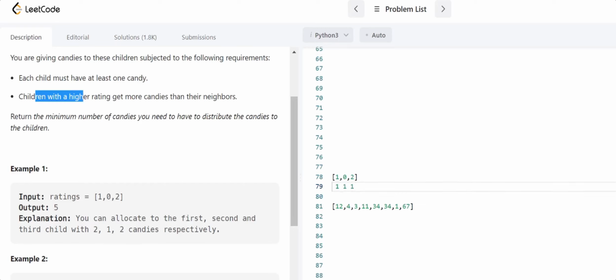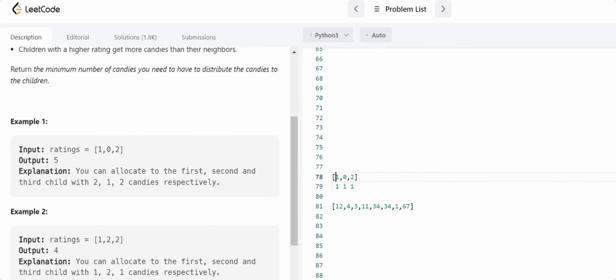Okay, and children with a higher rating get more candies than their neighbors. So what you need to know over here is that let's say one has a rating higher than zero. So here one will have a candy more than zero. Now the same goes for zero, but zero is not greater than any of its neighbors, so it'll have only one candy, and two is greater than its neighbor zero.